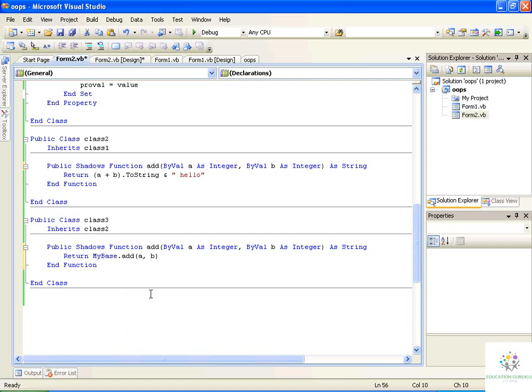Now let's work with your abstract classes. Okay, so abstract, or I can say it is called a sealed class. It can be termed as an abstract class or a sealed class.